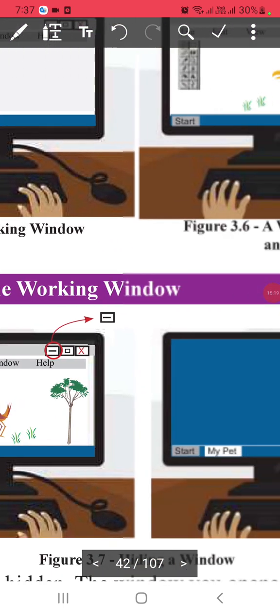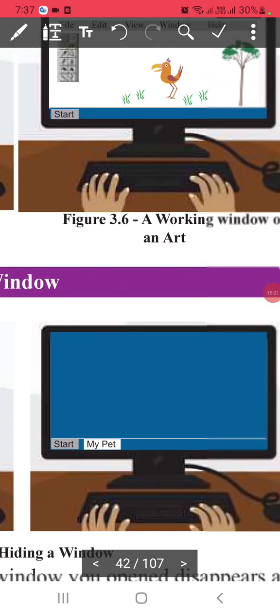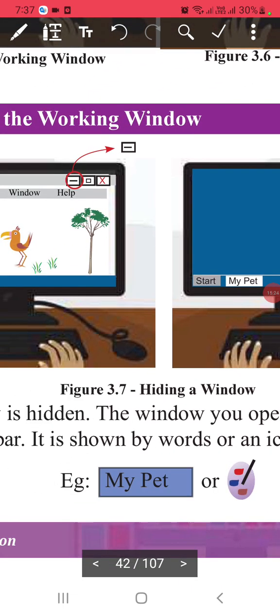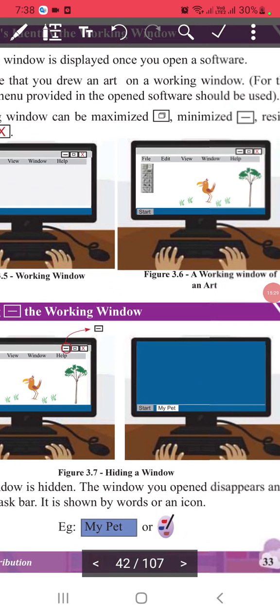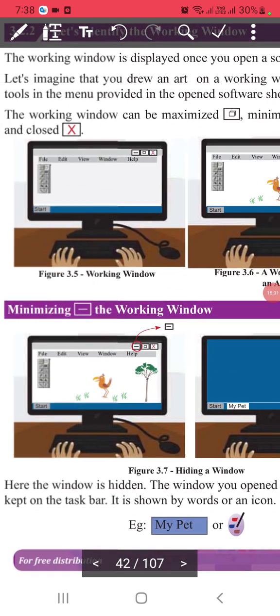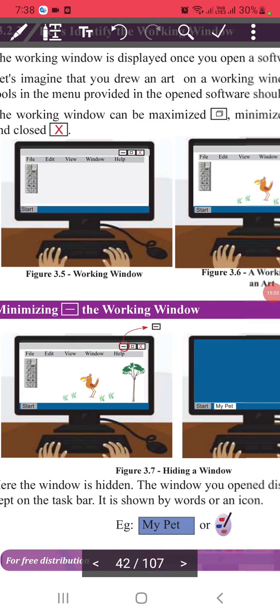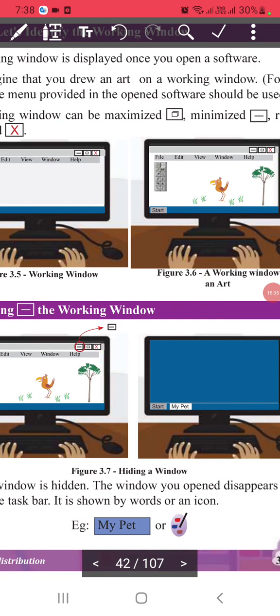Then you minimize the working window, and figure 3.7 shows hiding a window. Here the window is hidden. The window you opened disappears and is put on the taskbar. It is shown by a word or an icon.